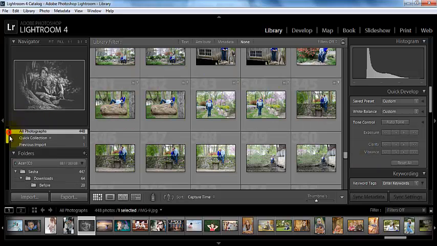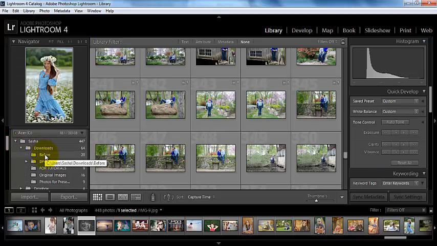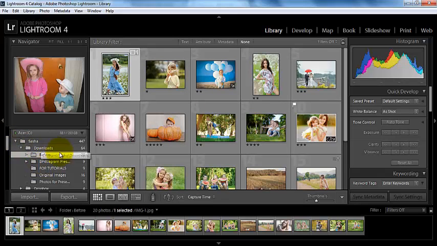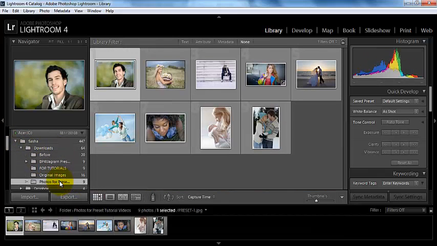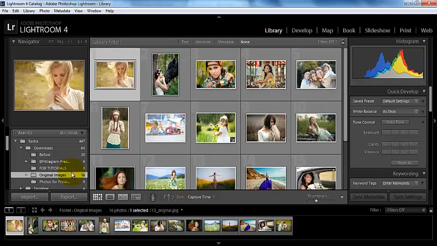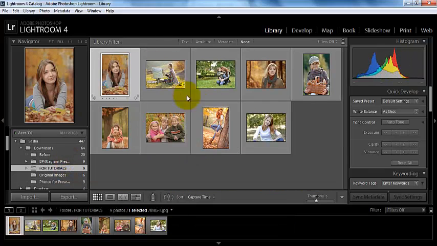I can also come down here and look at photos through these folder options. These are already in my catalog. I've already imported these pictures. But this allows me to look at just a few things at a time.